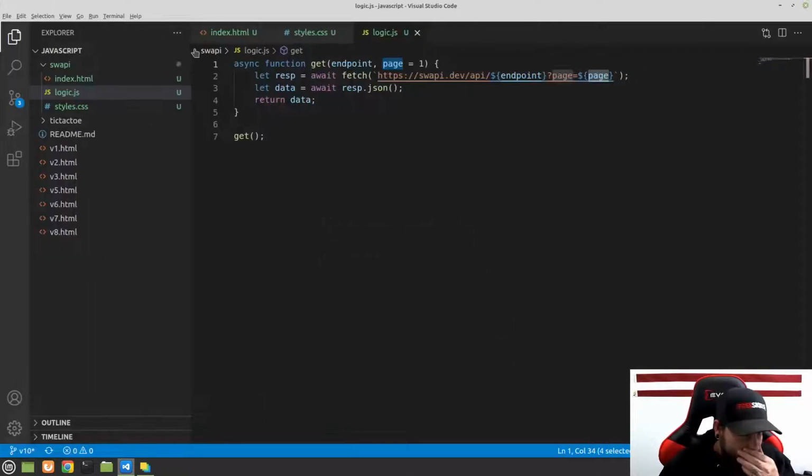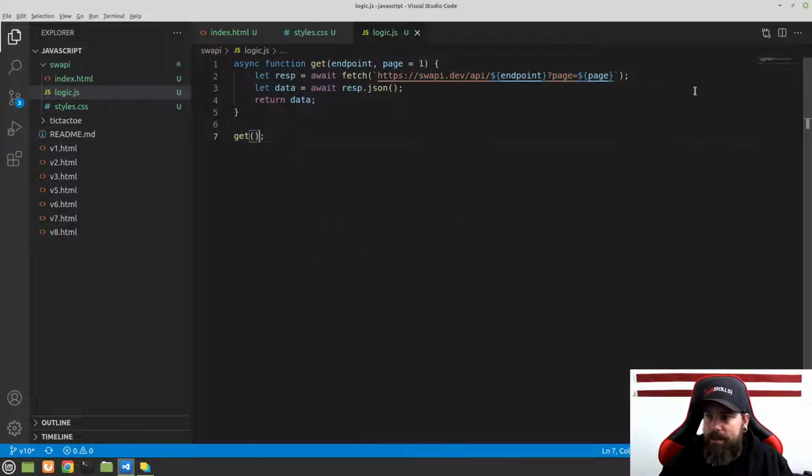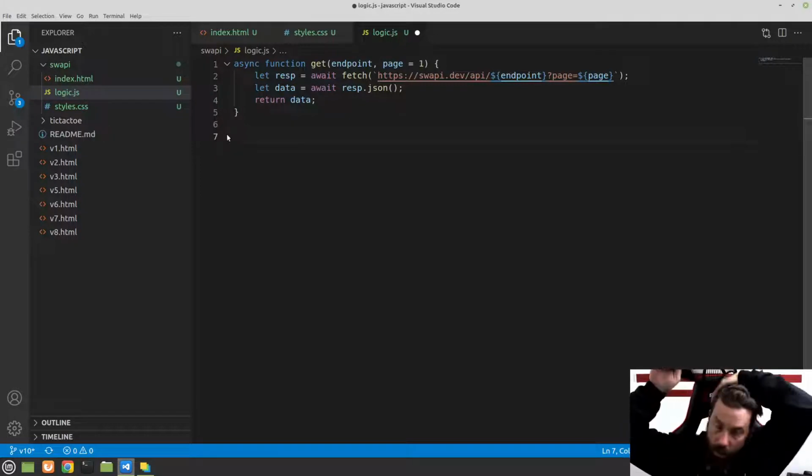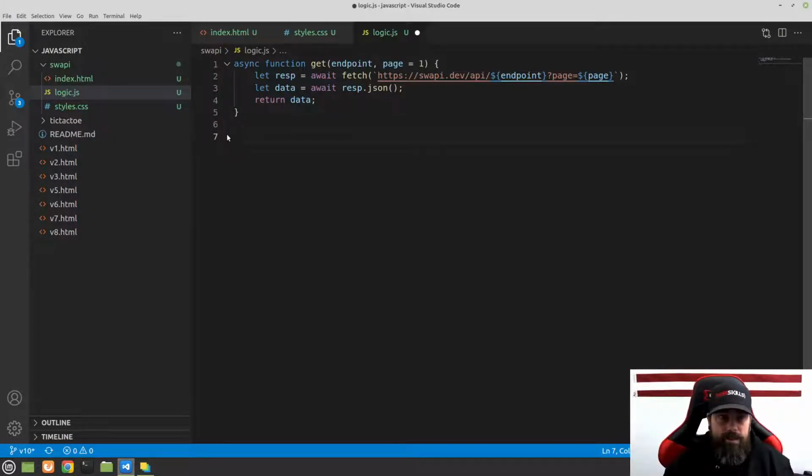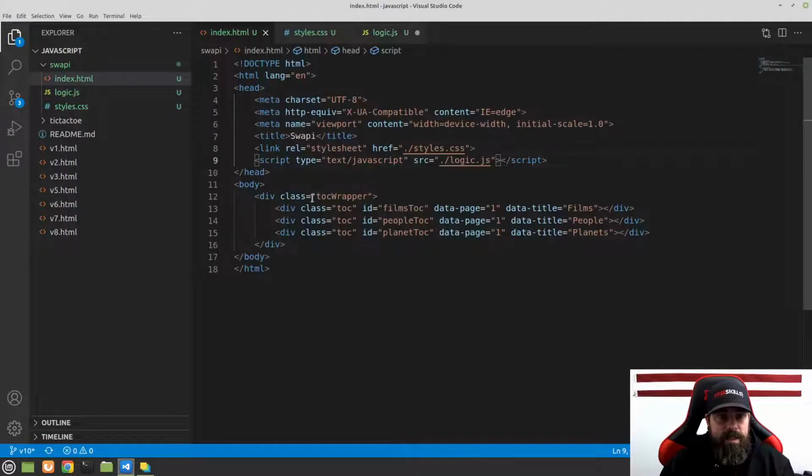Alright, so the next thing that I want to do is we don't really just want to run this get like this. Instead, let's get rid of this function call here, and let's create a way for us to run another asynchronous function. So what I'd like to do is when the page loads, I want to call a function for each one of these.